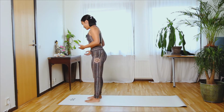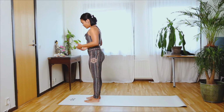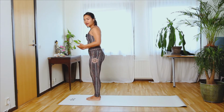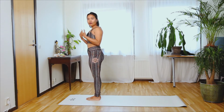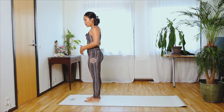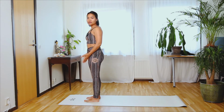We're going to have a yoga mat and let's stand at the front of your mat in mountain pose, Tadasana. In the original sequence, they stand with their feet together. But I think for a beginner, it's nicer to stand hip distance so that it's more stable and you have more balance. And so I choose to do this.